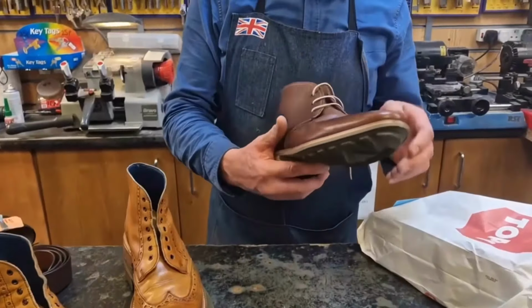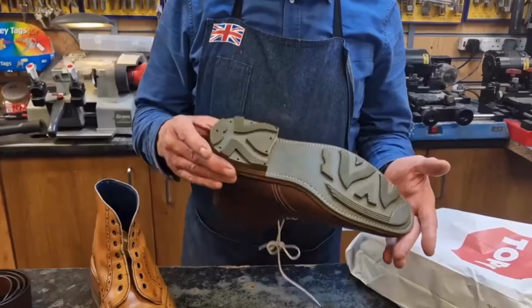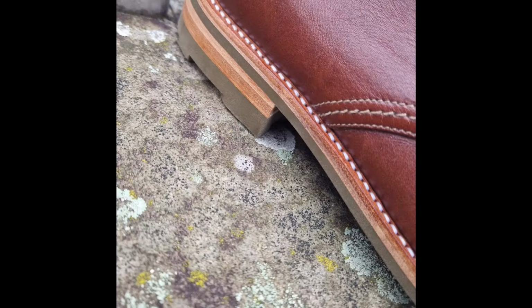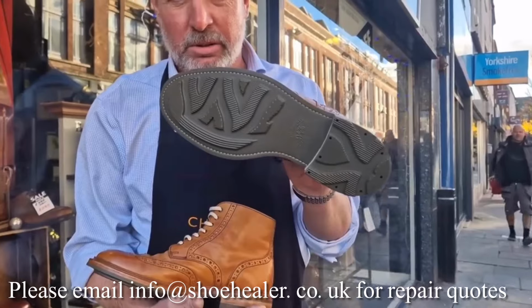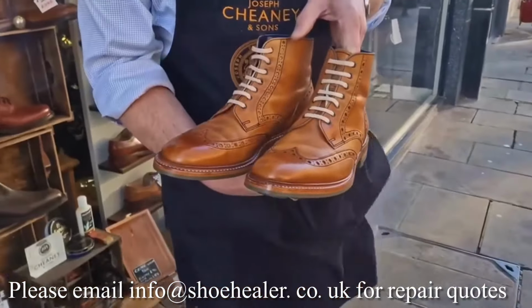This is a pair of Loakes, a design Loake that we've done for another customer, and that's got the green Ridgeway on there. I'll do another video as we go through the process of sorting these out. We've fitted the green Ridgeway sole to those. Look at those, aren't they beautiful? That's for a customer of ours.